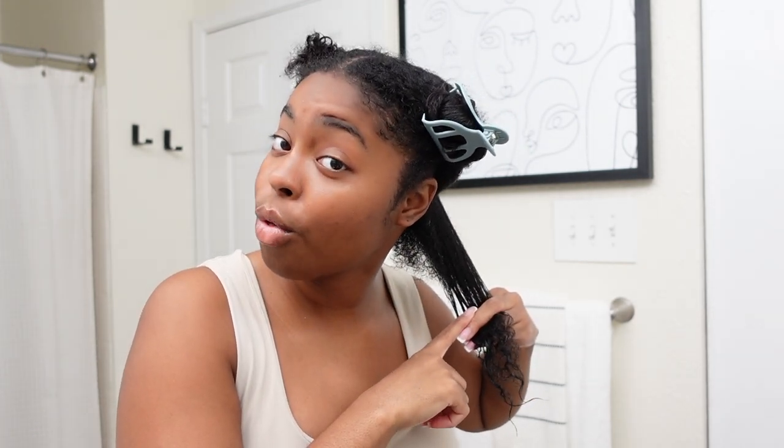So, I don't know if you guys can see this, but baby, all this right here is new growth. And when you stretch it out, it's literally about 5 to 6 inches of growth. I know y'all see the definition, I know you see the line of demarcation. This is how much my hair has been growing. So my hair is growing. The only thing that I need to really get on top of is retaining my length, which is why I need to clip my ends, because your hair isn't gonna grow if your ends are split and your hair keeps splitting up on the shaft.